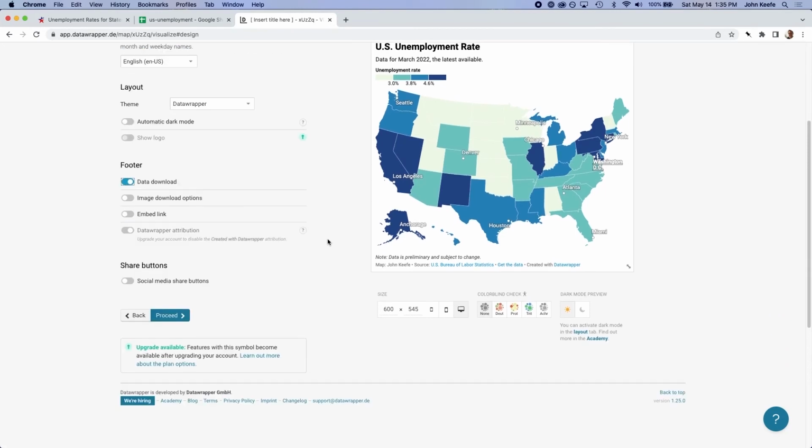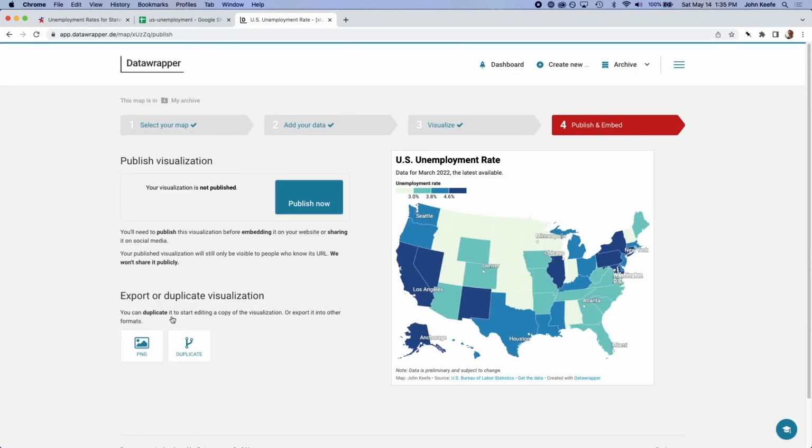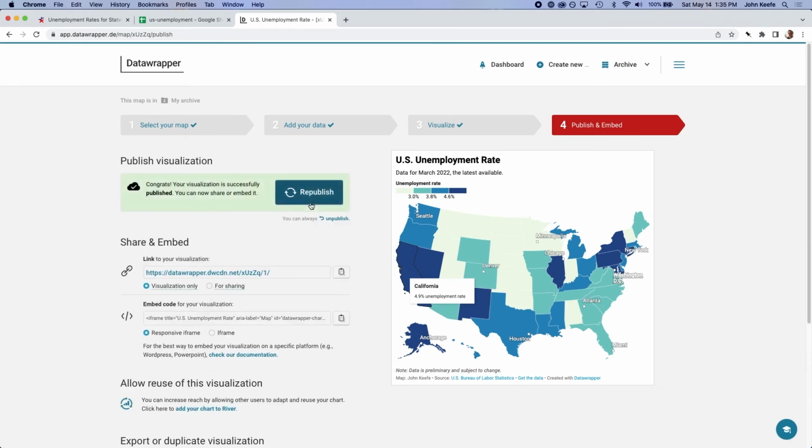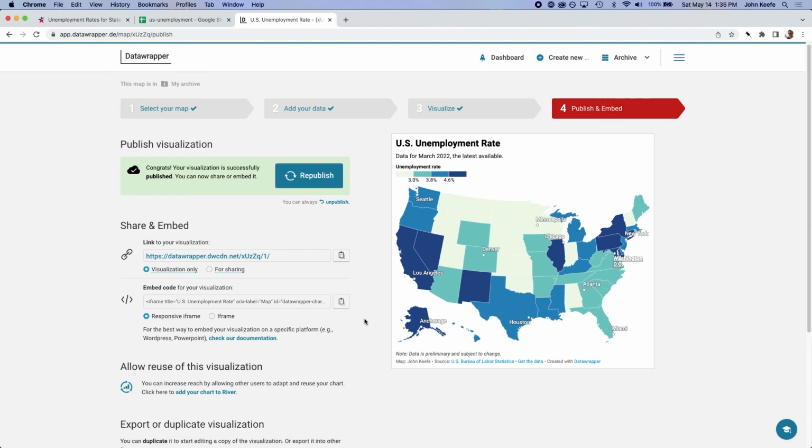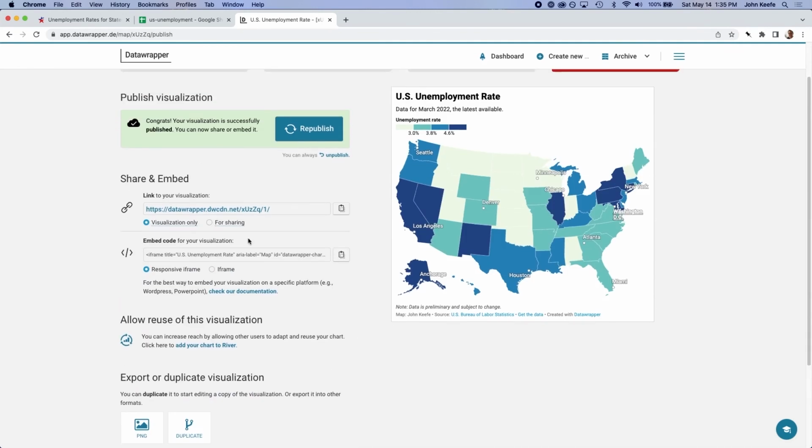All right, and so we're going to proceed. Click here. And here we are. And we have this map that is ready to publish. If you click on Publish Now, a couple things happen. Datawrapper puts this on their servers and makes it so you can see it and share it. So here is the raw version of it.